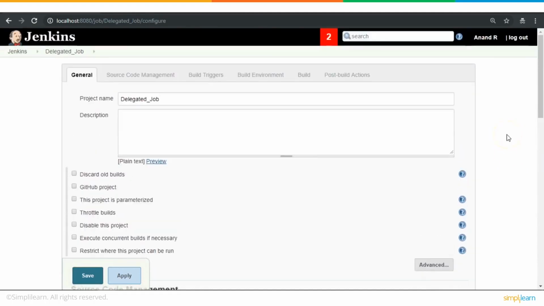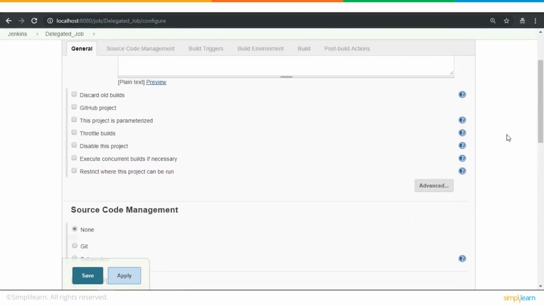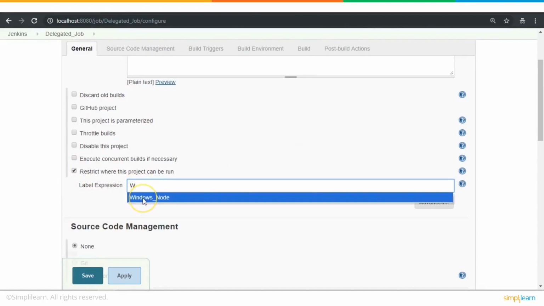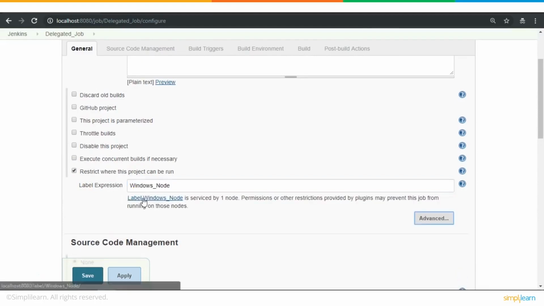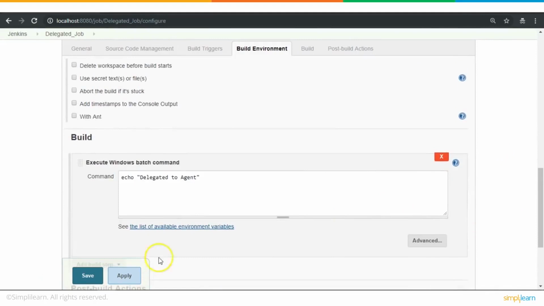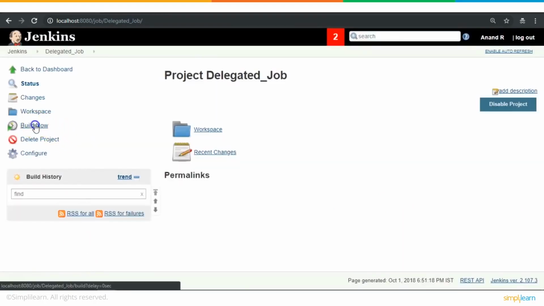Now, how am I going to ensure that this particular job runs on the agent or on the slave that I've configured? Do you see this? If you remember how we provisioned our particular slave, we gave a label, right? So now I'm going to put in a job that will only match this particular label. I'm going to say that whatever matches this Windows label, run this job on that particular node. So we have only one node that's matching this Windows node. So this job will be delegated out there. So I save this and let me build this.